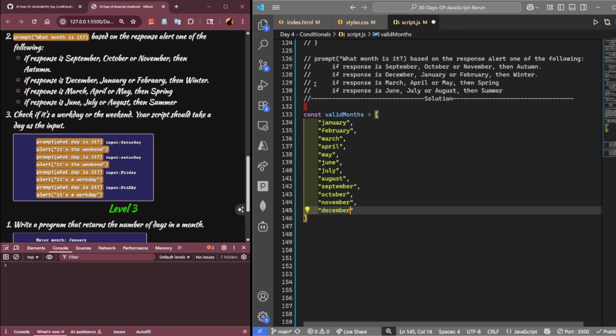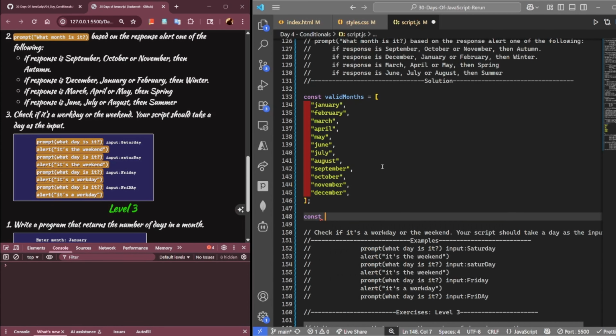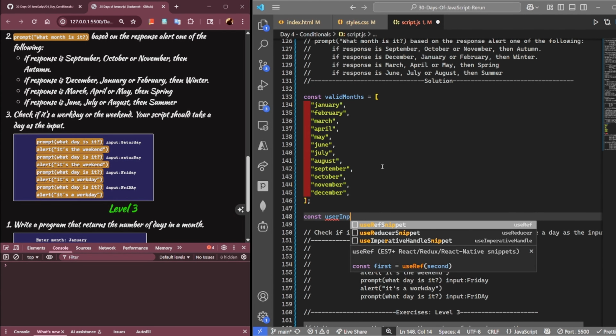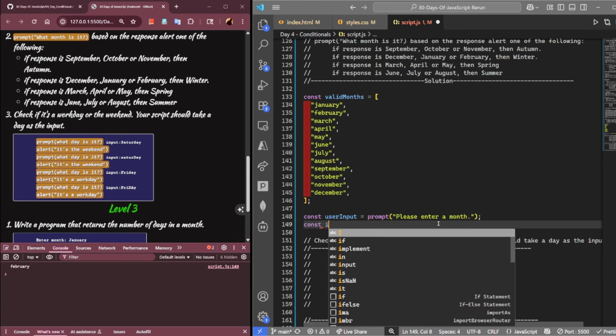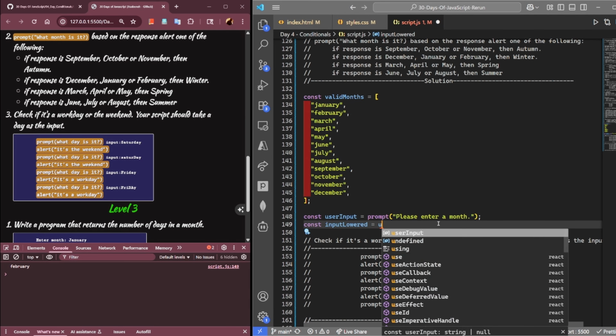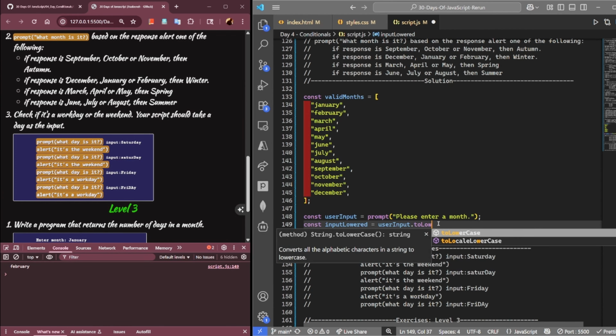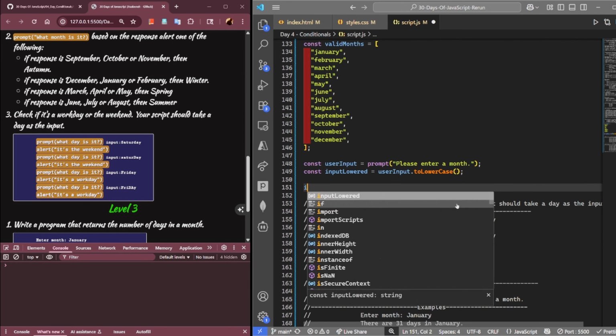I'm storing it in an array for input validation purposes, so that I can use a dot includes to make sure that they only enter months. That is, they can only enter what's in the array. So this is the way of generating the prompt. Because anything that is user input, you've got to be very careful with, because the user can put whatever they want in there. So that's what input validation is for, to make sure that they input the right things, so that the code can give the proper output. Because if they put whatever they want in there, then the code won't know what to do, and it'll just generate some weirdness.